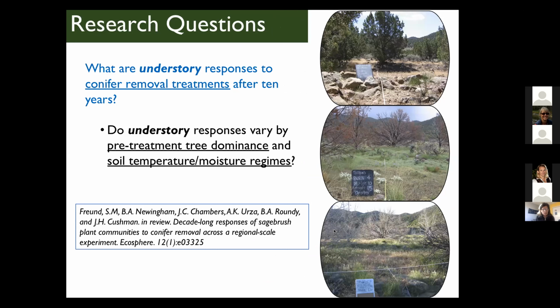So my general research question today is, what are the understory responses to these conifer removal treatments after 10 years? And I also want to add a caveat to that and ask whether or not these understory responses vary by pre-treatment tree dominance and soil temperature and moisture regimes. So we have both biotic and abiotic gradients across these sites that might influence understory responses.